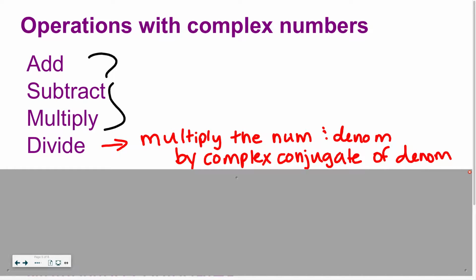So really a division problem in complex numbers is more like multiplication. It's multiplying in the numerator and multiplying in the denominator by what we call the well-chosen 1, a value of 1 that will give us an equivalent fraction. I'm going to talk about the complex conjugate in just a minute, but make sure you have this note down. If you know this little piece to get i out of the denominator, you're golden for division of complex numbers. This is the one operation students usually have the hardest time with.